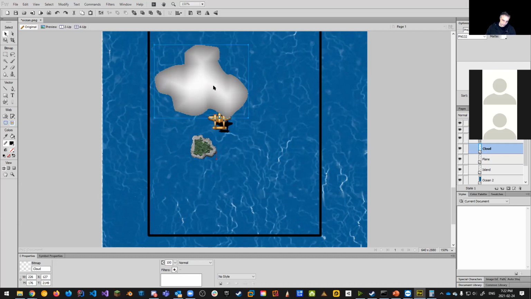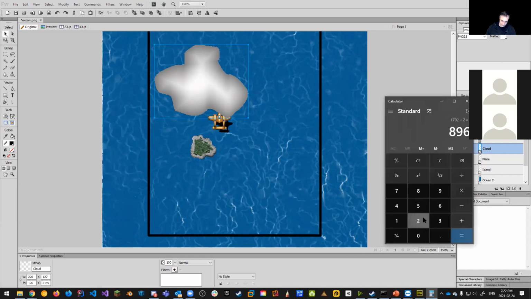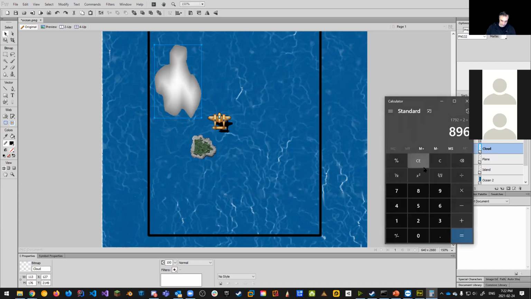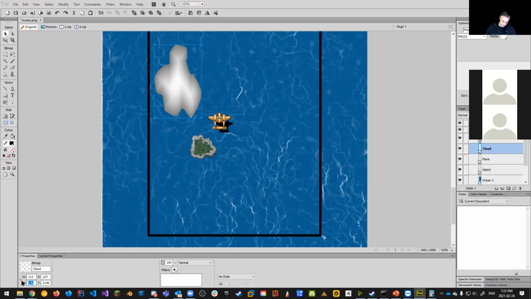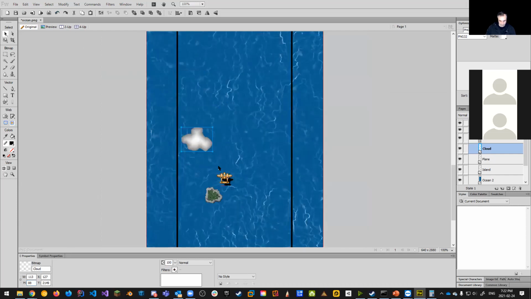This cloud obviously is too big. Right now it's 226 by 176. We should probably make it at least half the size. These are things we're planning to do with our assets. If I take 226, I'm going to have 113, if I make it half the size. We don't want it to look skewed like this; we want it to be proportional. So we take 176 and also divide that by 2 to give it the same proportions. Whatever you do to the top, you do to the bottom. That's 88, so let's make this 113 by 88. That's our plan, and that's a much more reasonable cloud than what we had before.